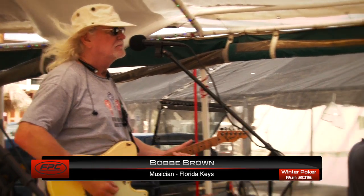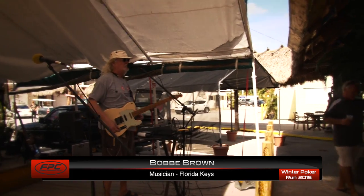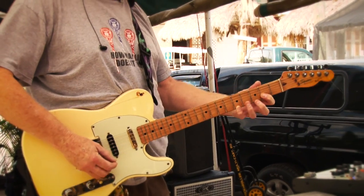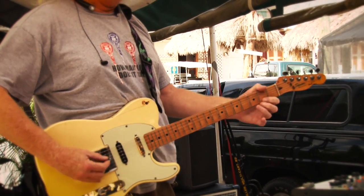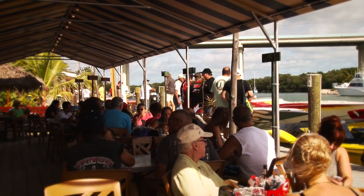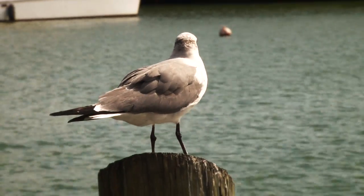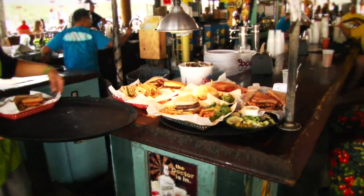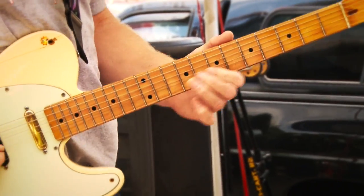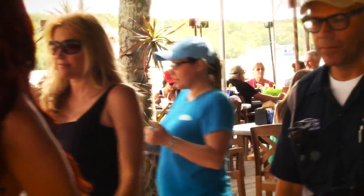That was Cat and Stu. Been working with Stu for a while now, and we hope to continue working with Stu and you. It's always nice to have Bobby Brown as our entertainer here at Gilbert's — and Bobby's not just another guy with a guitar. Bobby is a legendary performer known throughout the Florida Keys, has performed down here for decades, and has music credits that include a Grammy. He's also played with Jimmy Buffett's band over the years. I can't think of a better way to have a perfect vibe as we arrive in the Florida Keys for our weekend in tropical paradise.